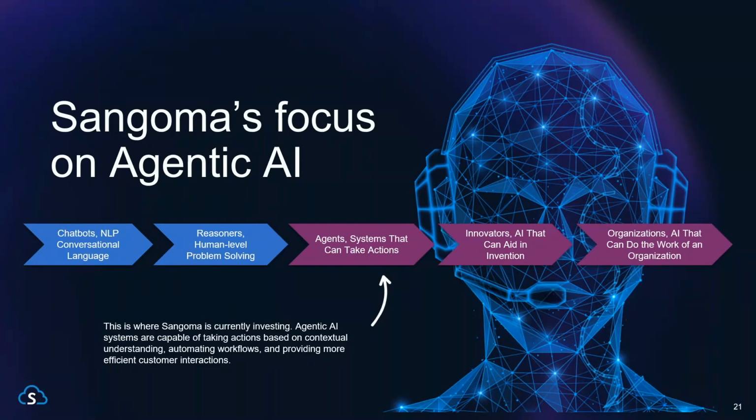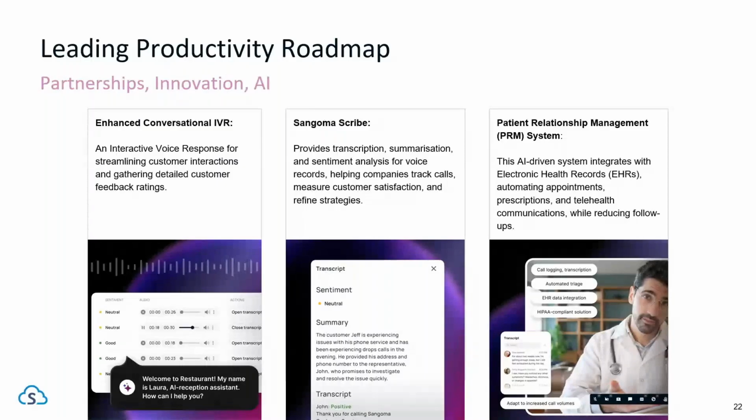So watch out for and keep your eye on the newsletter emails. Please read them all, because there's lots of interesting information in there. And also we're talking about when certain things are going to launch. Trust me, when we have more features, especially agentic AI in Switchvox, I expect there will be another webinar, which I will most likely host. So yeah, this is what Sangoma stands for. We have the products, but we now go into the future.